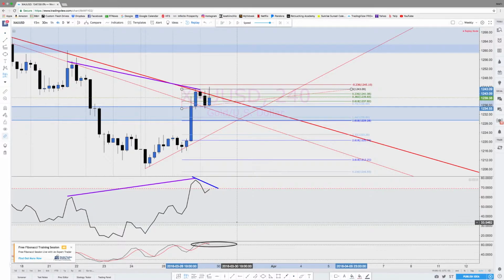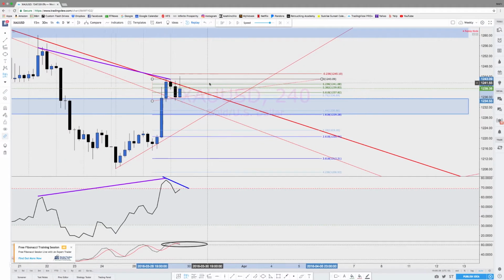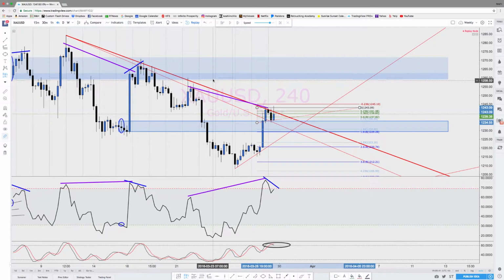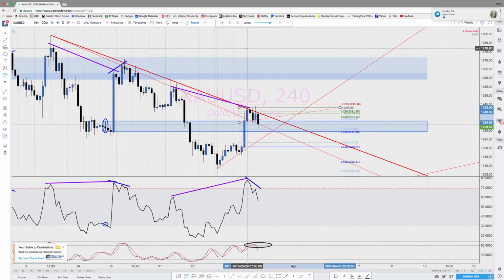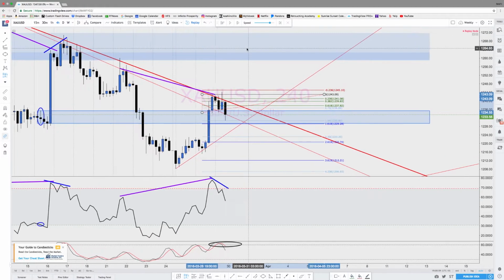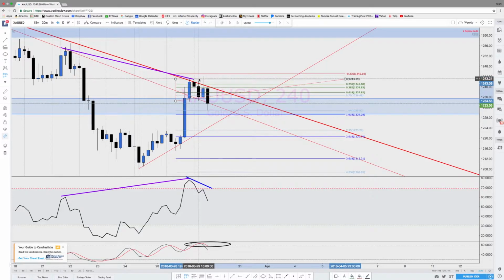At this point, I'm taking a short position. I come down here to my short position option. I wait for the candle to close. And this candle closed around the 382. I could choose to get in at the open of the next candle, or I could wait for the RSI to turn down. I want to wait at least one more candle. So I'll advance the chart forward once. Okay. And I may have just missed the trade. Not to worry.